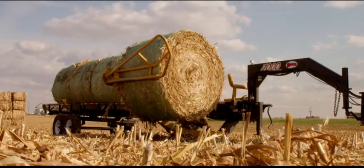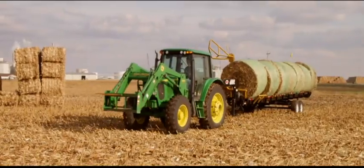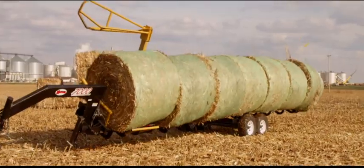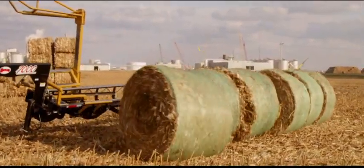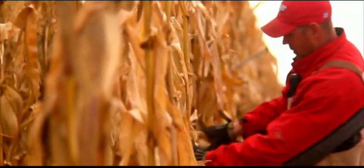Our results have shown that in most cases there was almost no reduction in yield from removal. And in some cases there will actually be an increase in yield from removal. We continue to see increasing yields where we've sustainably removed stover from the grower's fields, especially in high yielding corn.